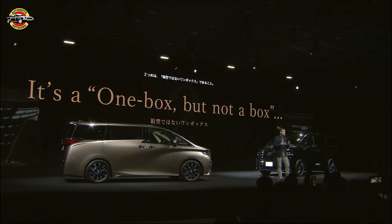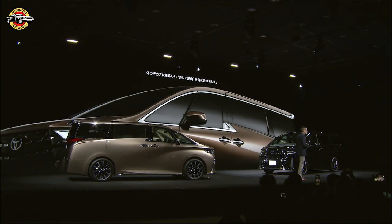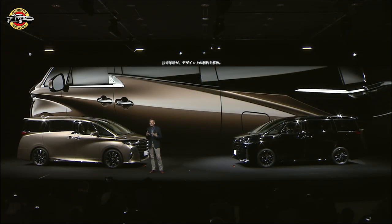Number two, it's a one box, but it's certainly not a box. Finally, it has the muscles to match its mass. No more flat, two-dimensional surfaces. Engineering breakthroughs have given the designers free reign to create surface volumes that enhance the stance, the dynamism, and the emotion of the car.